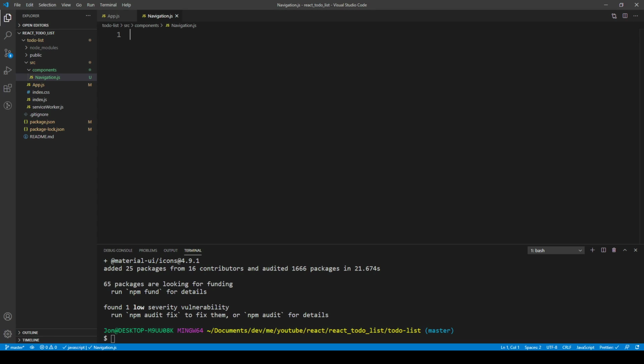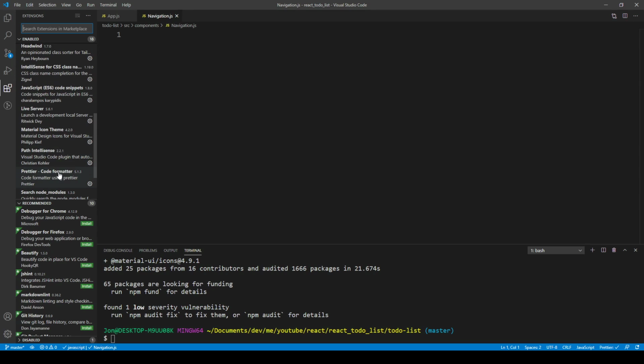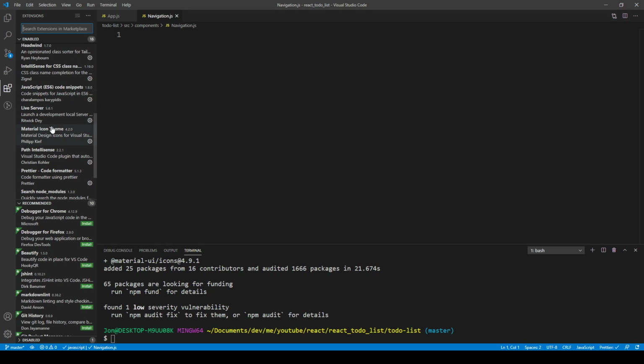So in the Navigation, what we can do is we can sort of build our class-based component. And I actually have this extension here. Where is it? Let's see, did I scroll past it?